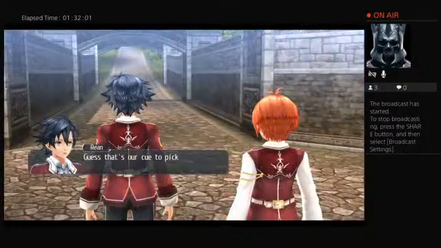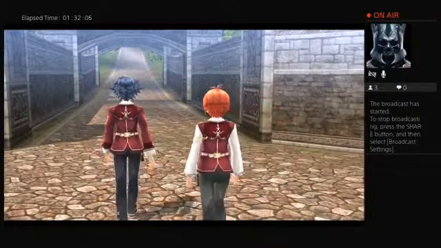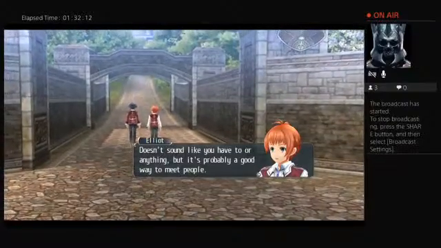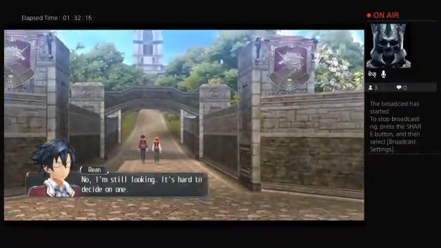Hey, dumbasses, you're gonna be late for school. Yeah, sorry. Oh, hey, have you picked out a club to join yet? Doesn't sound like you have to or anything, but it's probably a good way to meet people. No, I'm still looking. It's hard to decide on one.